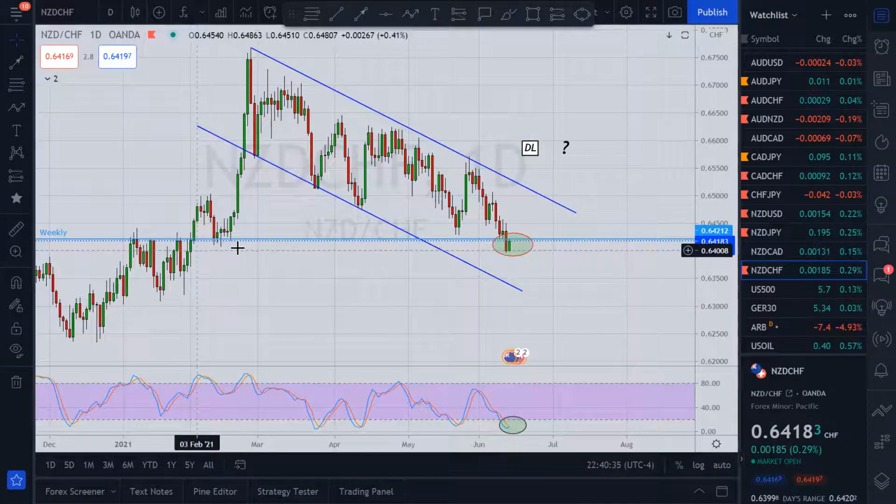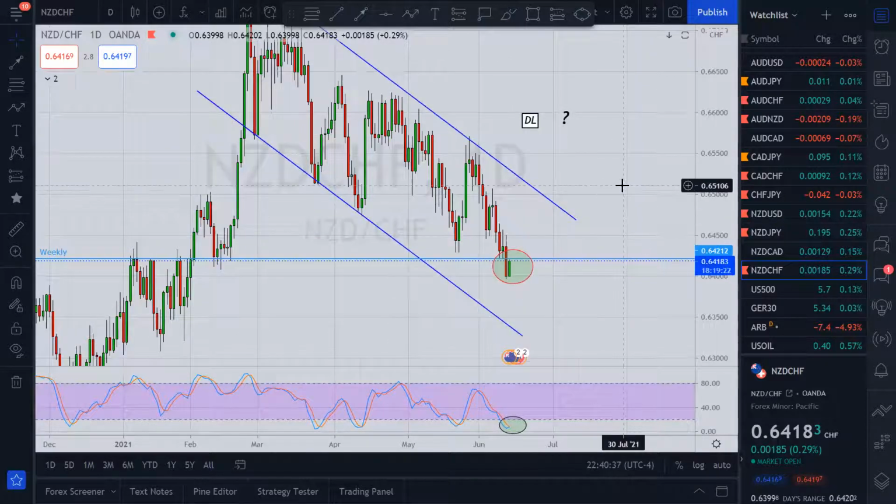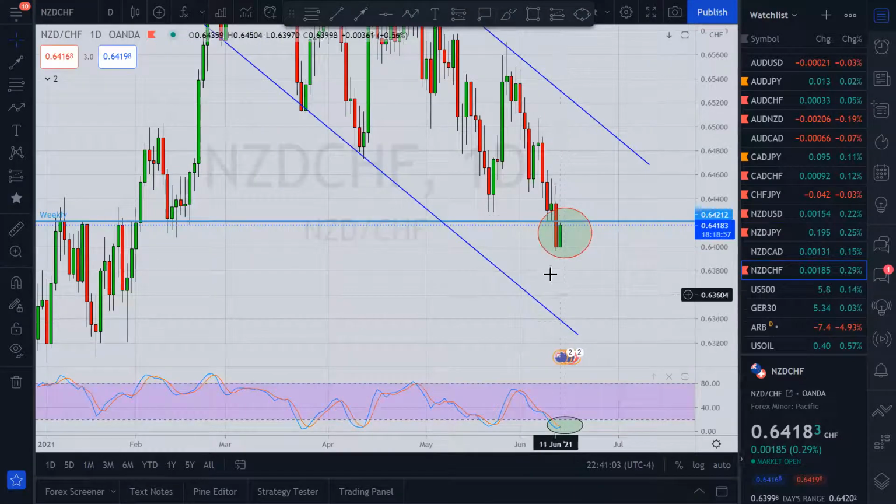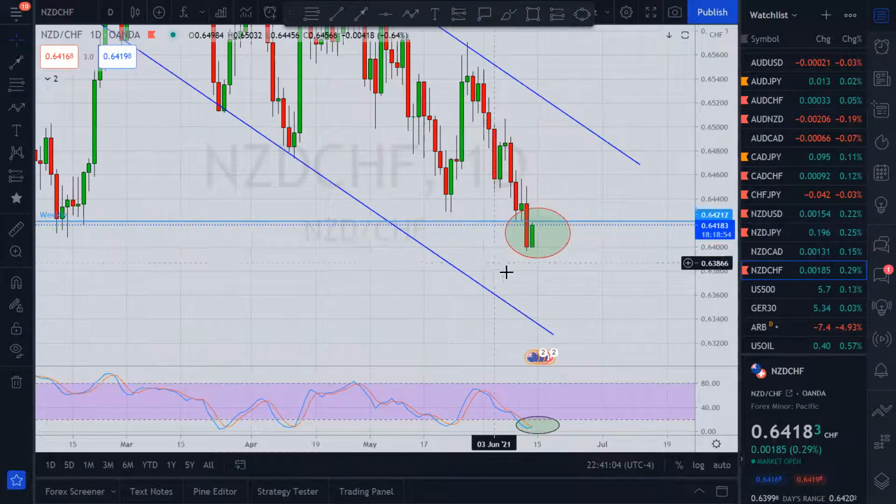Do not take this trade without confirmation. Do not take this trade without confirmation. If price starts giving bearish price action here and breaks the lows of this candle, if this current candle breaks its own daily low, then this is a no-go. I'm looking for price to continue up bullish. Right now, that's a Marubozu. We got a little baby wick there. If it finds resistance here, then the trade is invalid.